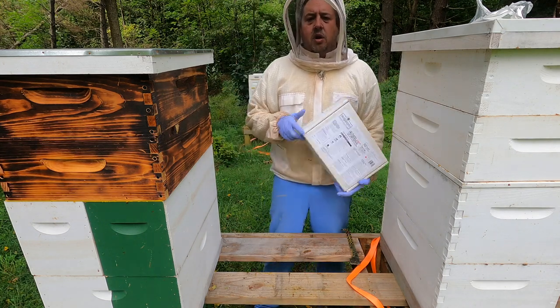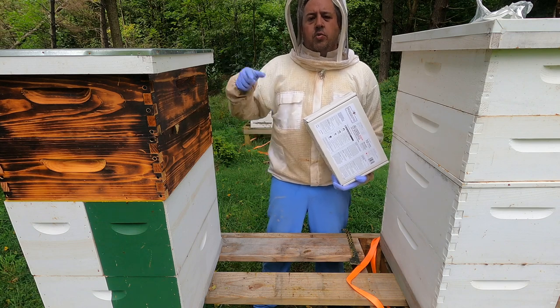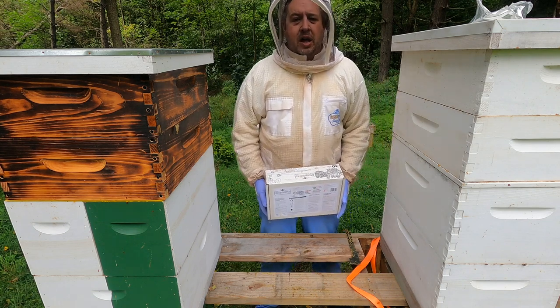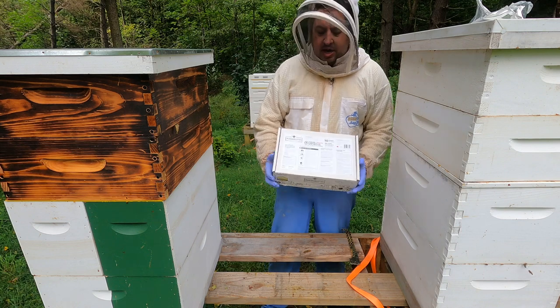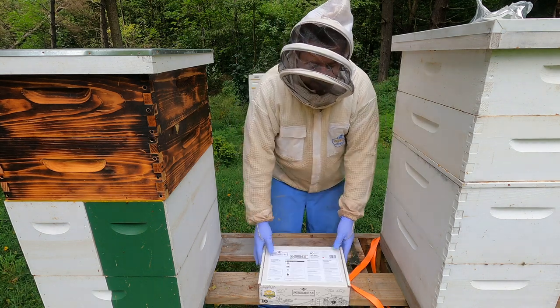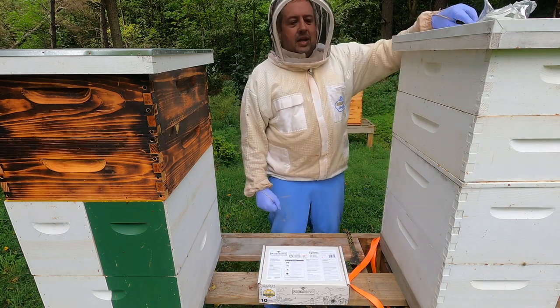Okay, everybody. So I've got two pads on each of the hives here. I'm doing the horizontals over the weekend on another day. I have some work for them that I have to do yet. So they're gonna probably get theirs started in the next few days. But again, it's Formic Pro. That's what I'm going with for right now. Just trying to give those mites a good punch in the gut.